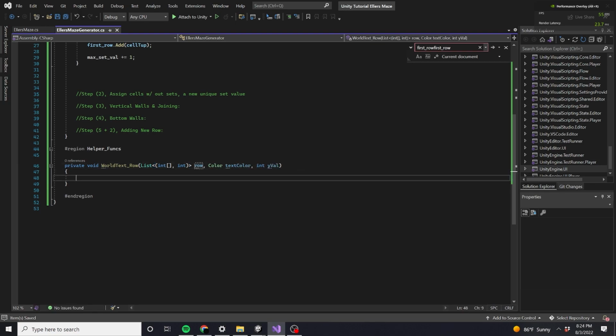Essentially what this function is going to do is we're going to input a row through the parameter, and for every cell value in that row, we're going to place a 3D world text object where that cell is and what the cell set value is.